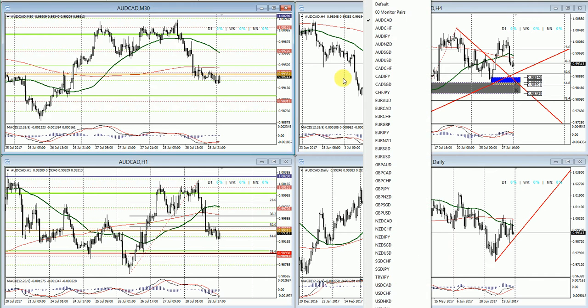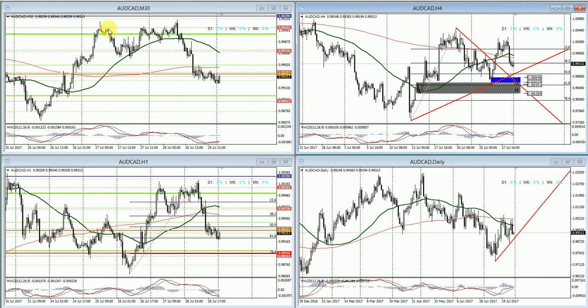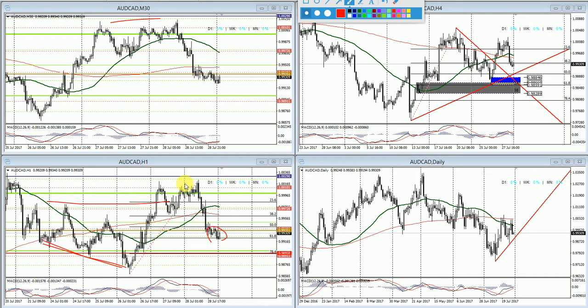Today I scanned through the first pair, Australian Canadian. This is a very good divergence, but I didn't put it in the forecast. The main reason is I don't feel very comfortable seeing the pricing moving up at this point, because it's already past the 24-hour range. You see the divergence right here at this qualified high, and the pricing pullback has already happened to 61.4%, which is almost 24 hours past. So I'm expecting it to go lower, with some lower testing down to this area or this area of the 4-hour demand zone.